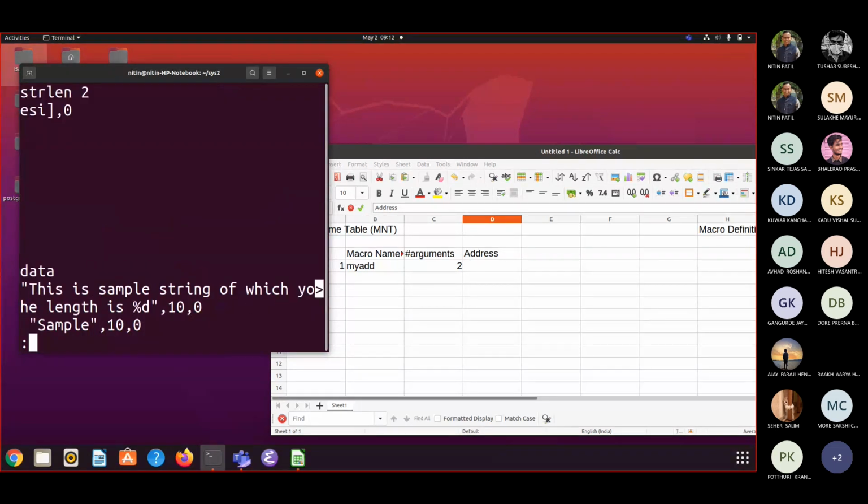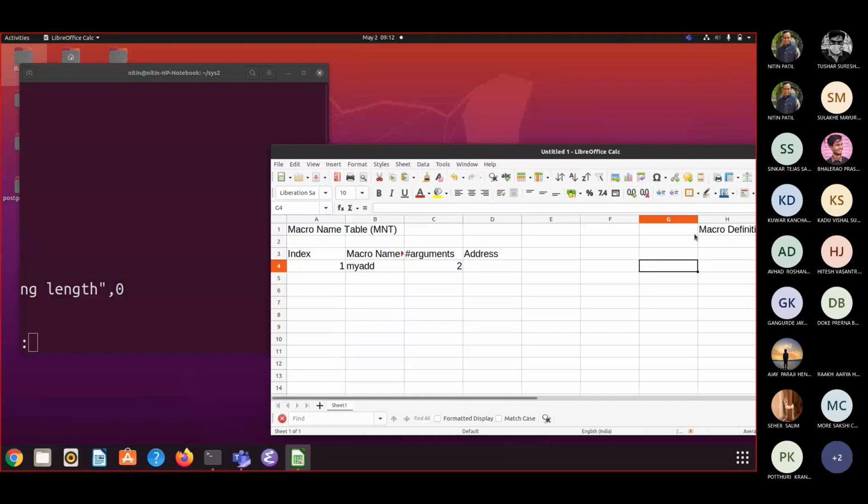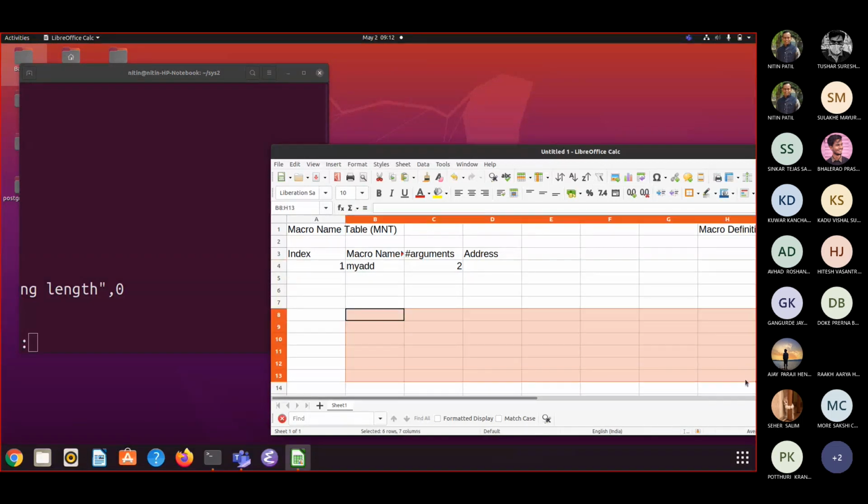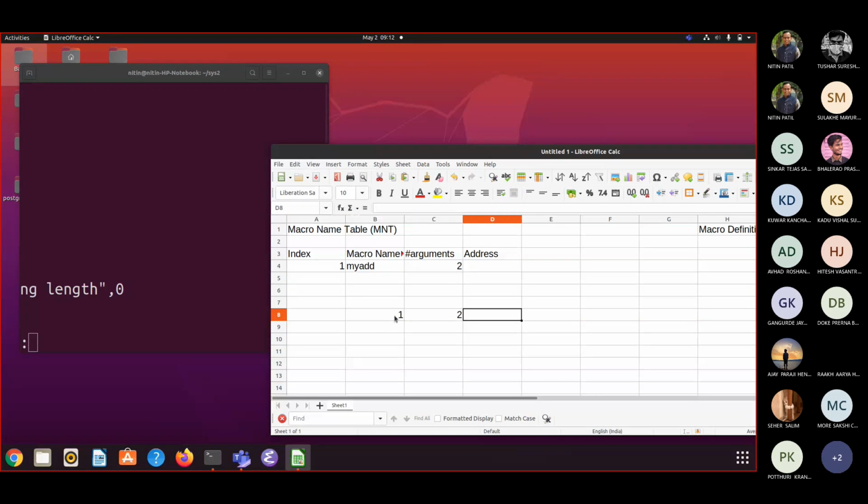Or you have a contiguous set of memory. Say, for example, this is the whole memory area, marked with 1, 2, 3. Each location is say 1, 2, 3, 4, 5, 6, 7. And suppose I have 8, 9, 10, 11, 12, 13. I'm writing them so that I can fit them within the boundaries, so that it would be visible.